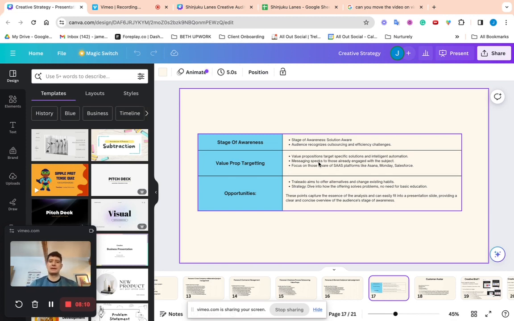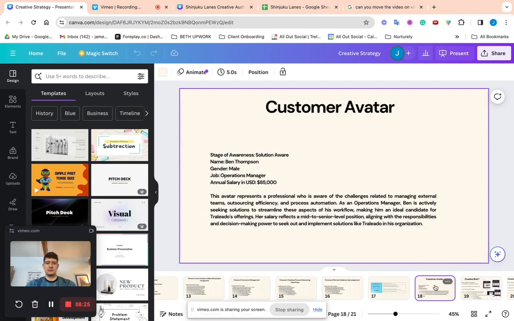So it might be tech-focused people who work with bigger SaaS platforms. They might have tried Asana, might have tried Monday, but we're really trying to pick off some market share from these big companies. Then we go into the customer avatar.